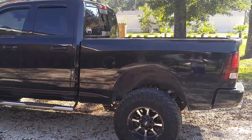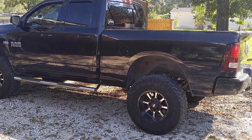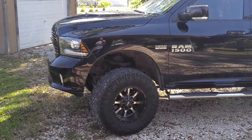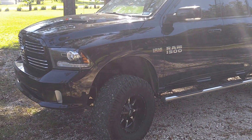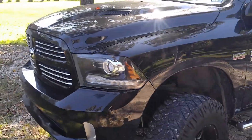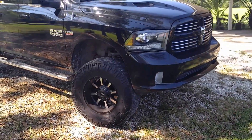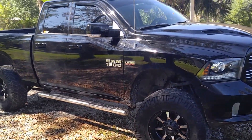One other thing: when I got the truck back, there were definitely some issues. The guys at the shop straight up didn't do a very thorough job putting it in. I ended up bringing it back and they made it right. There were a couple of really important bolts in the lift in the rear that did not have any nuts on them. So when you get your truck home from getting the lift, get up under there yourself and inspect everything you can see and put your hands on. Try to turn those nuts — make sure they're all tightened up. Because if not, you may have some kind of catastrophic failure going down the freeway.